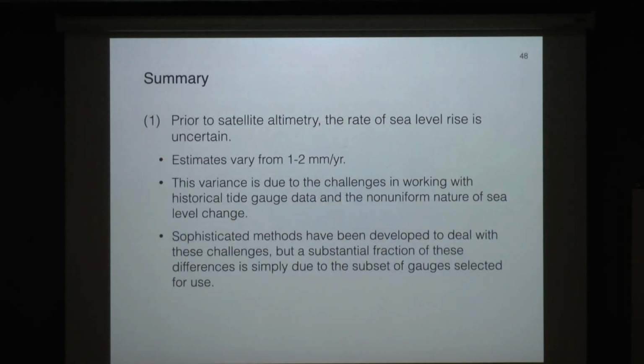Okay, so that's what I have, and I'm just going to sum this up. First of all, prior to the satellite era, estimating global sea level rise is quite difficult due to the constantly evolving tide gauge network and large-scale spatial structures that are in sea level due to steric variability as well as melt fingerprints. There have been a variety of methods that have been developed to use more of the tide gauge data, including short records, and then combine that with spatial information from altimetry to get better estimates of global sea level change.